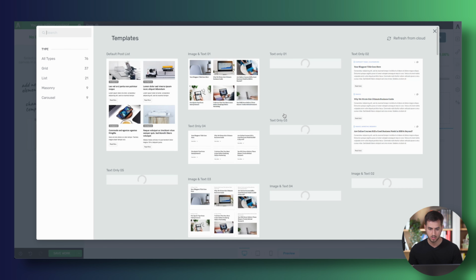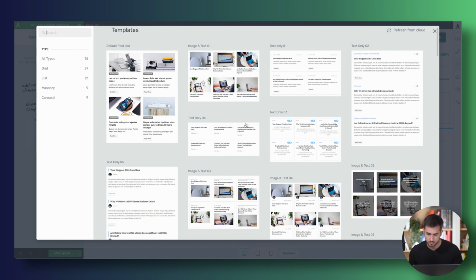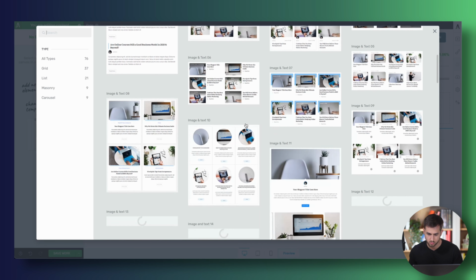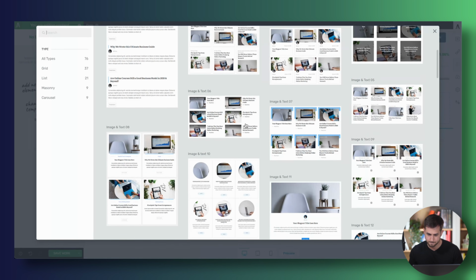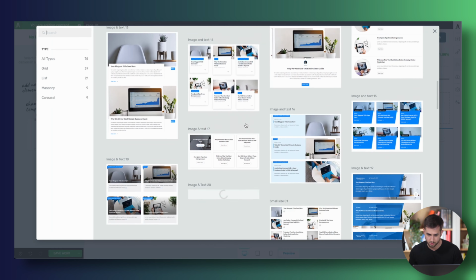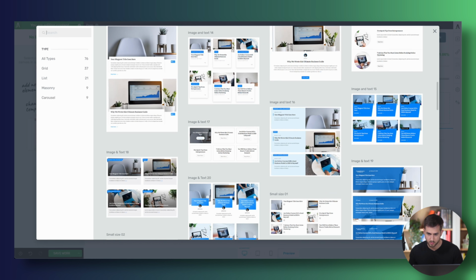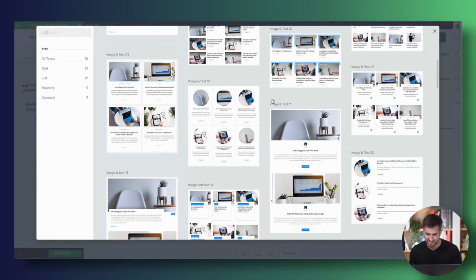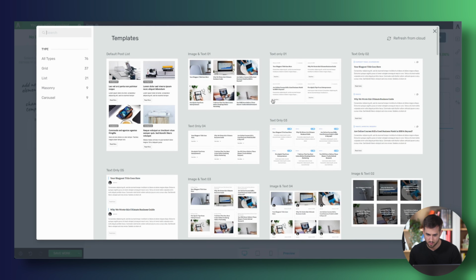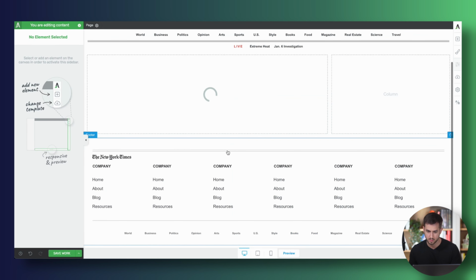And we can probably just do, what do we want? Let's just go with, wondering if there's one that fits our design better. Actually, I think I just want text for now. Pretty sure I can power through it with just text only. Let's just insert text only for now.